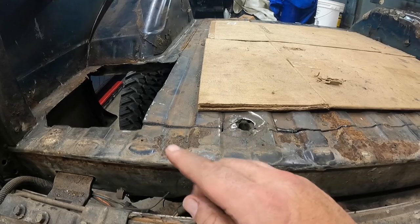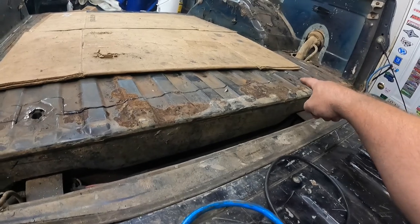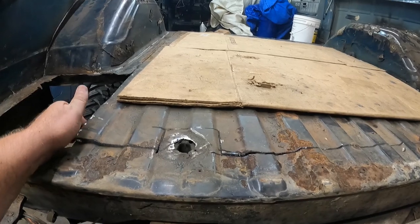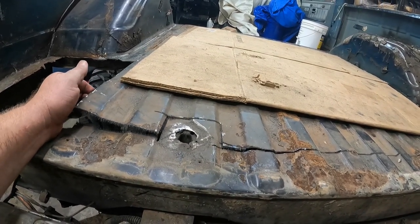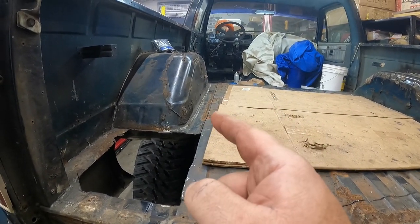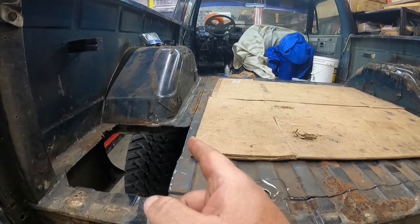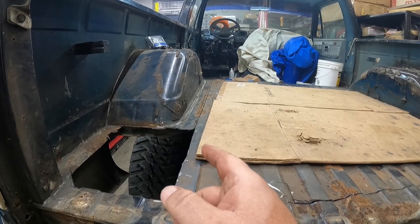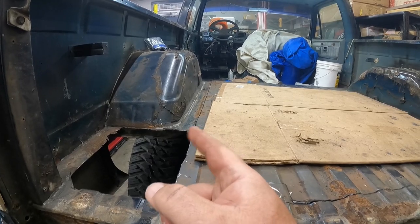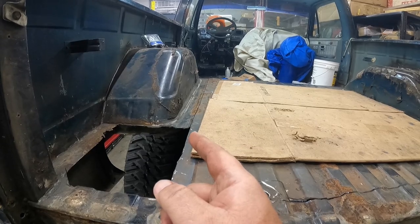Alrighty, so I got her all cut out. We go up and around the body mounts on both sides here. This guy's definitely ready to come out. You can see it's trying. But we have the cross members, you know, there's six spot welds here and six spot welds up over there. So I got to get those drilled out, or I might put a grinding wheel on my angle grinder and just grind those out. That may be the better way to go with it. So I'm going to look at doing that here in just a second.